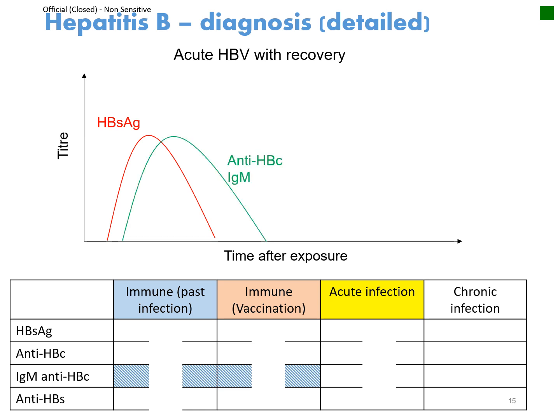IgM is the first to appear in response to the initial exposure to an antigen. So we see here that IgM antibodies against the core antigen are produced. As time passes, IgM levels drop and IgG antibodies will be produced instead. The total anti-HBc includes both IgM and IgG antibodies to the hepatitis B core antigen. So initially, the rise is contributed by IgM antibodies, but later on, it reflects IgG antibody levels.